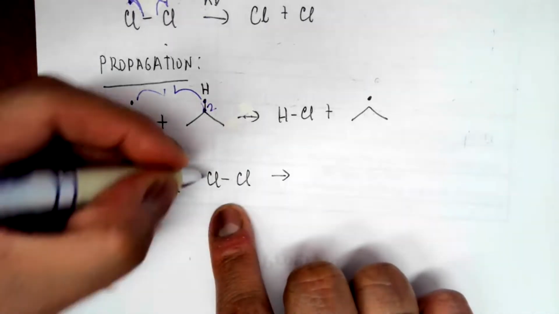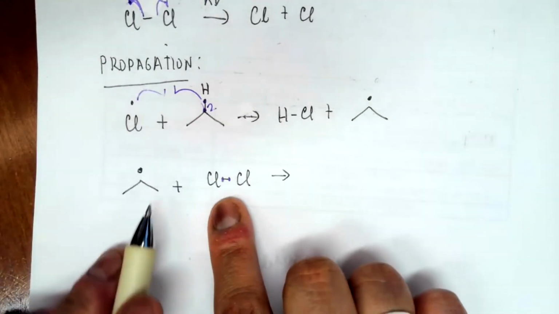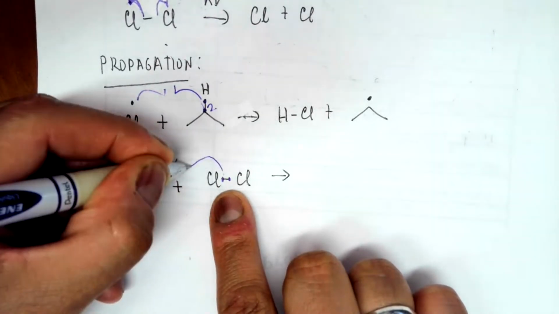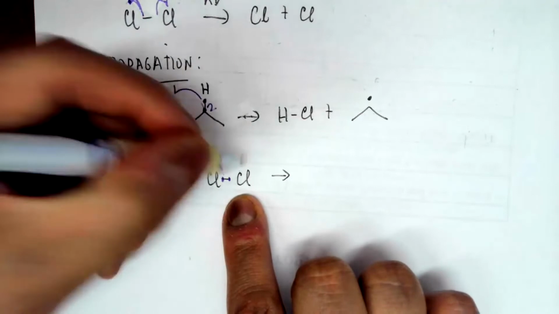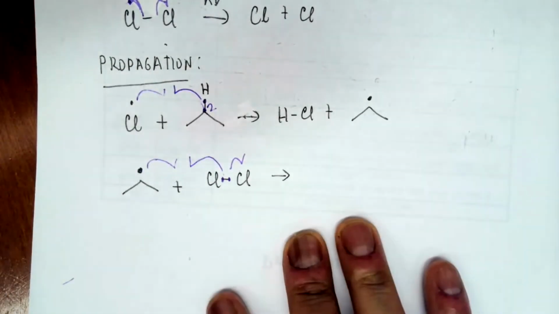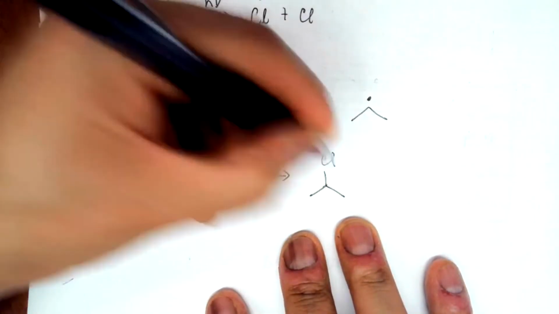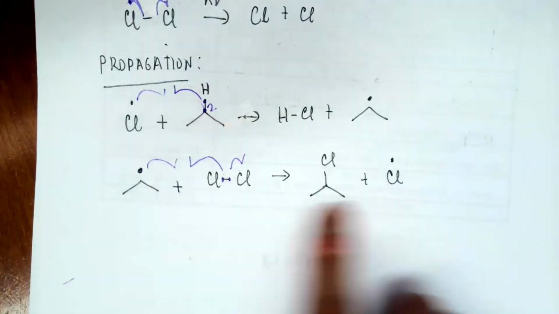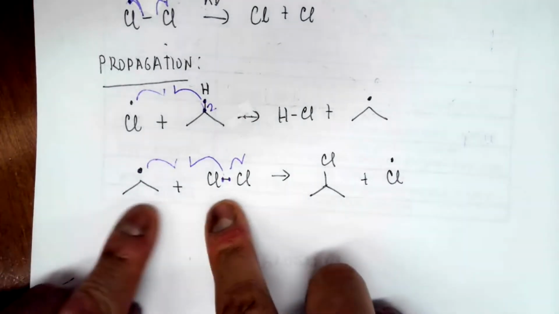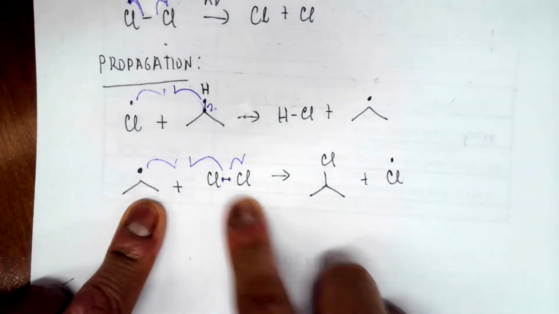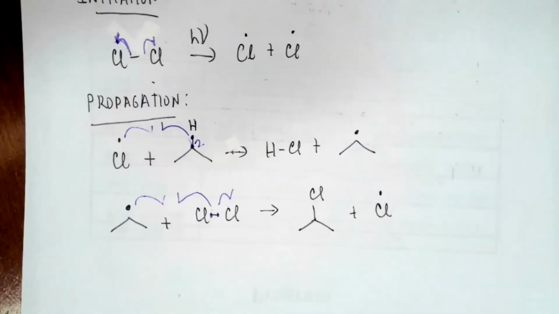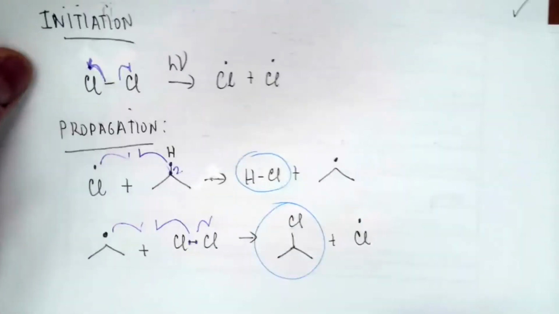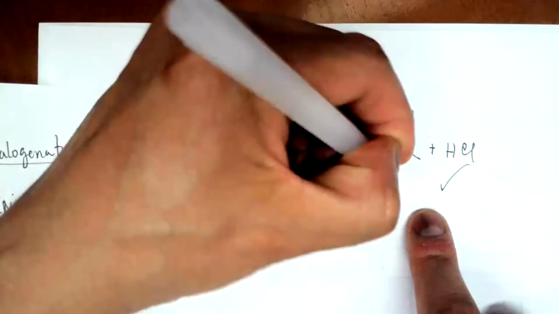This bond here will be broken homolytically by this radical. These two will get together and this one leaves. So now I get this compound, which is the product, plus Cl radical. See, that's a good propagation step. You break a neutral with a radical. And then I created my two products. My two products are right here, right? HCl is one product and the 2-chloropropane is the other.